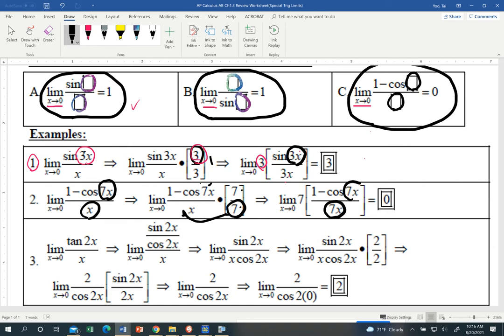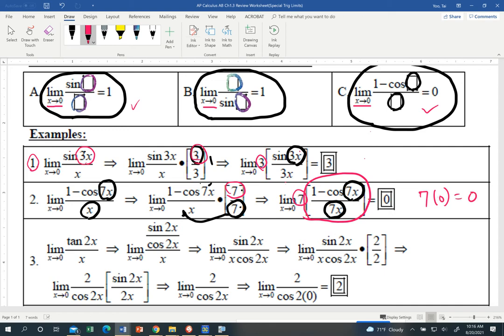And so that you can match those two. But we have that additional 7 right here in red color. That extra 7, we need to pull it outside of the bracket or parentheses. Do you see that? But according to the formula, that whole thing is equal to what? 0. So it's 7 times 0, which is 0.